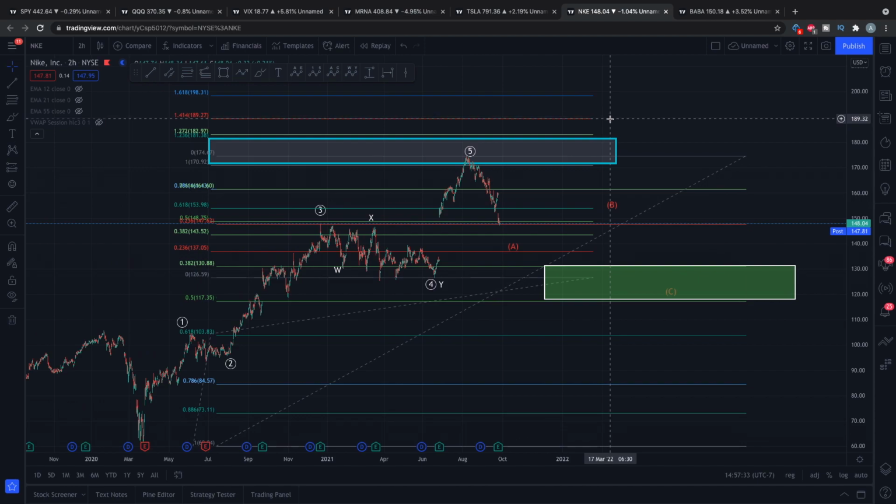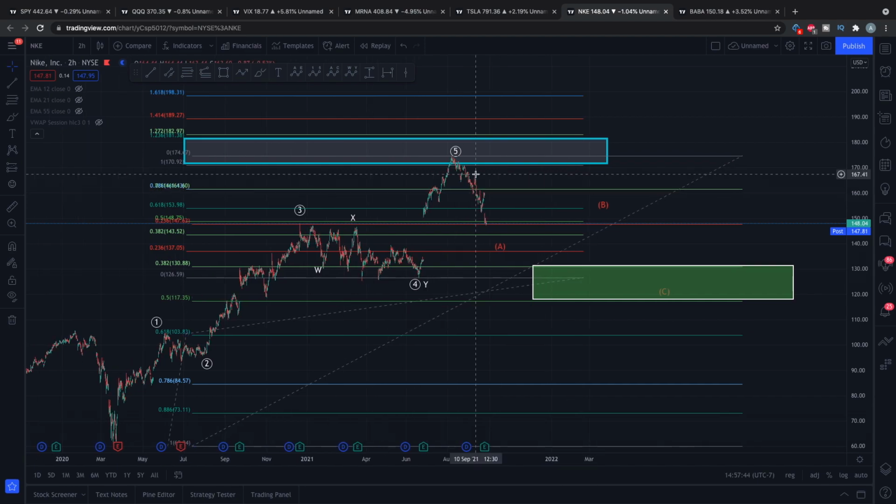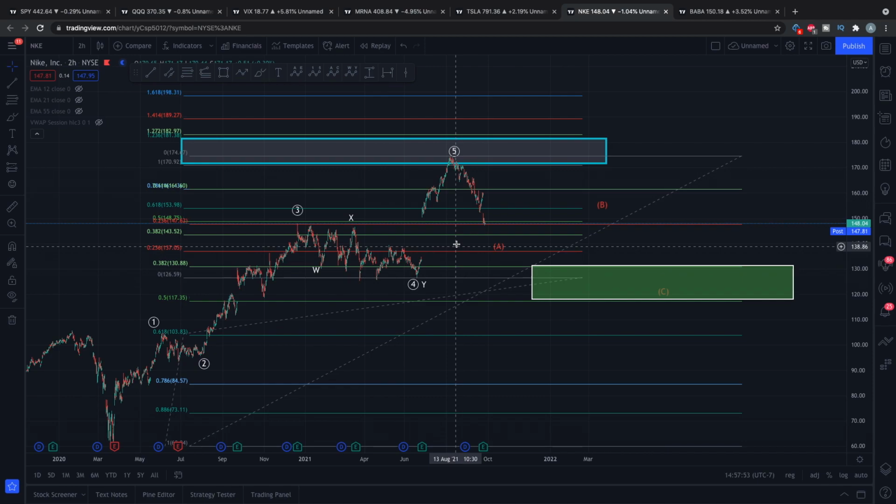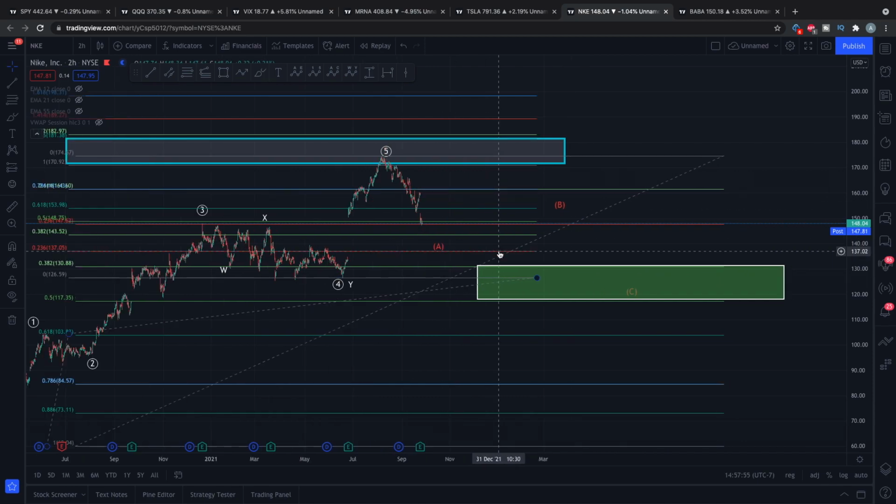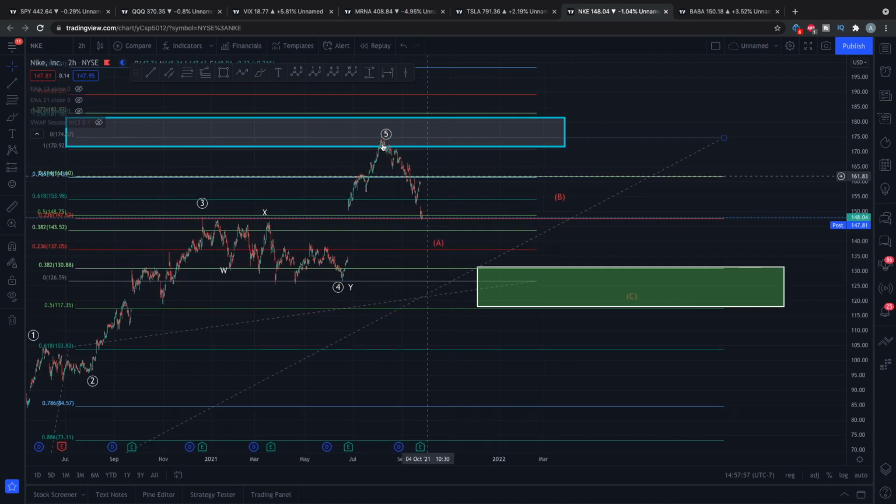And I want to point out Nike. Nike is another good representative of some of the broader market indexes, and this gives you evidence that stocks are already starting to sell off and are bearish in general. We have that wave 1 up, 2 down, 3 up, 4 down, 5 up, and that rejected right around the 1-to-1 extension of this wave 1. Perfect rejection, textbook wave theory here, and we sold off, and this looks very impulsive, like a wave A downwards, a 1, 2, 3, 4, 5. We're working on that wave A now, and then we should have a B wave in the future, then a C wave downwards.